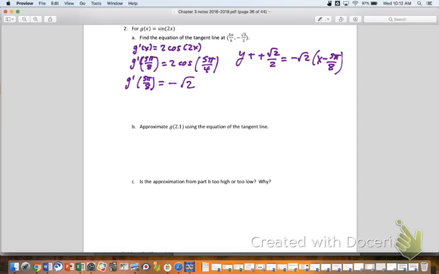So, Santi, Maddie, are you guys doing okay? I want to make sure that I'm not going too fast. Are you sure? Maddie, are you okay? Well, for myself, I just got -1 over root 2. Yeah, I got the same thing. So I'll show you. If you wrote it like this, you'd say equals 2 times -1 over root 2, right? That's what you're saying? Okay, so this gives you -2 over root 2.